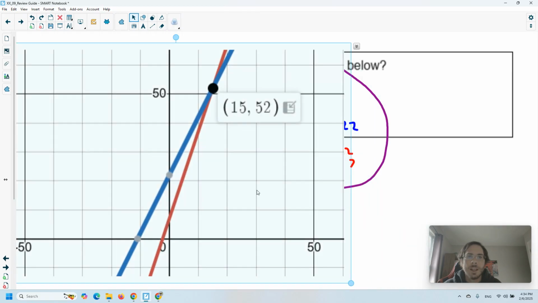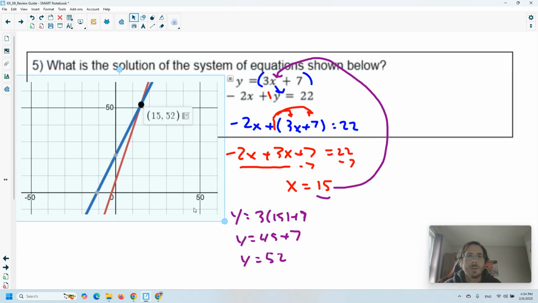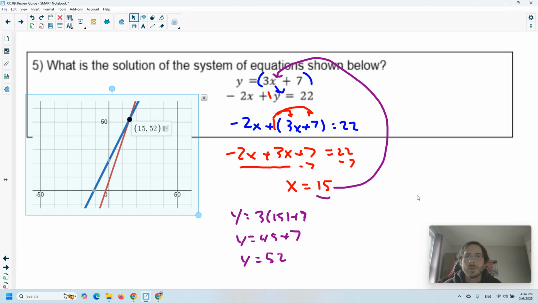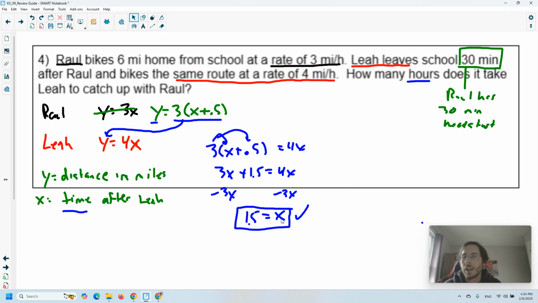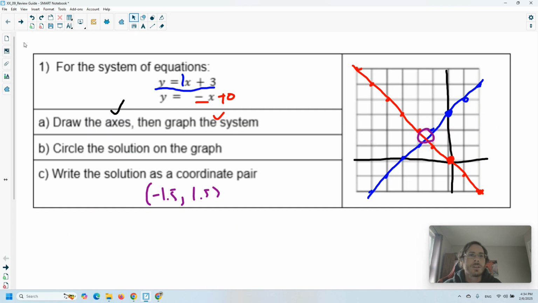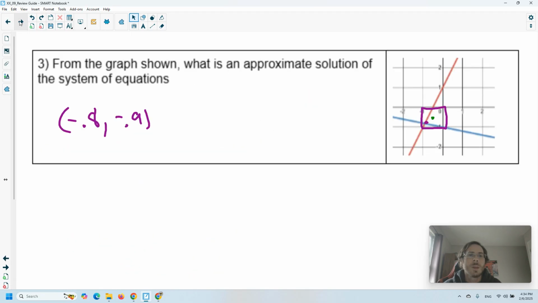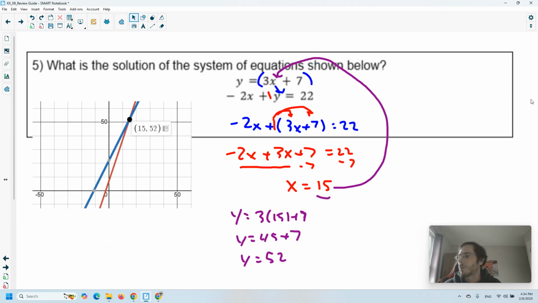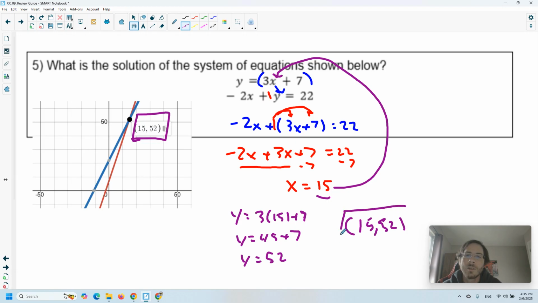So now that I'm happy that I got the right answer, I got to remember how I want to write my answer. So again, with the last one, here we just wanted x. So that was okay. Over here, remember I wrote my coordinate pair. Here, we didn't have to give an answer. Here, we did the coordinate pair, so we have to remember always at the end, we're going to write it with a coordinate pair if it wants a solution, not just one thing. So as a coordinate pair, it's this 15, 52. So I'll write that 15, 52. So again, we're all set. It's always x, y.